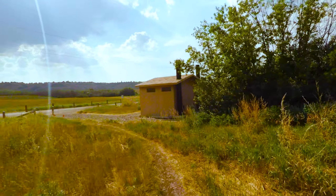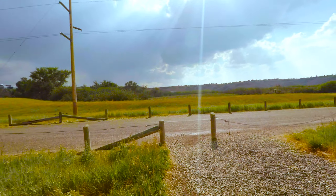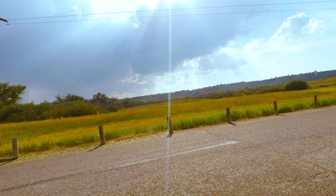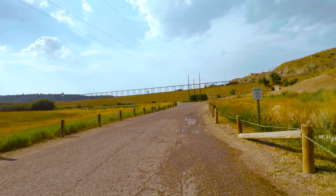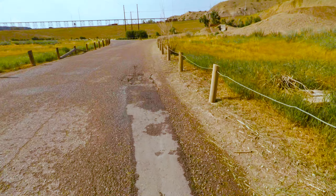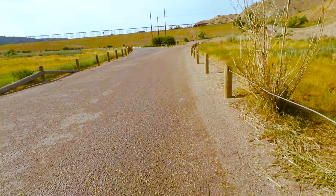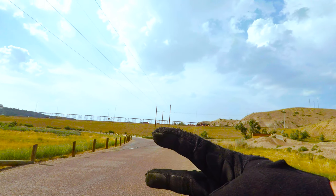Especially if you're taking it slow — there's nothing there that's steep enough that forces you to go a certain speed. You can go whatever speed you want, exercising your trail vision. That's White Rocks — really quick, chill, great for beginners. See you another time for another raw ride.